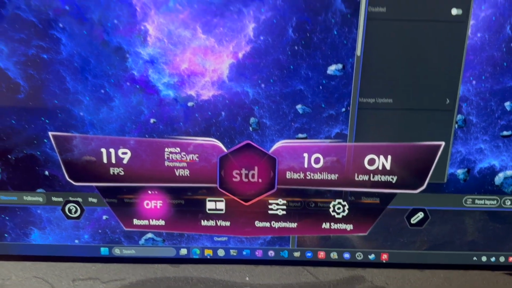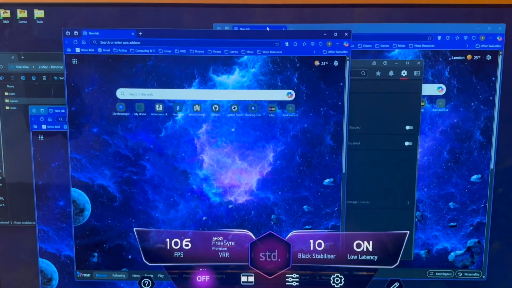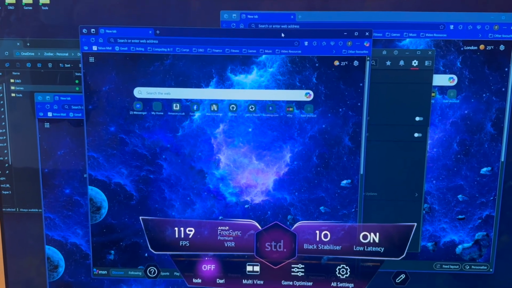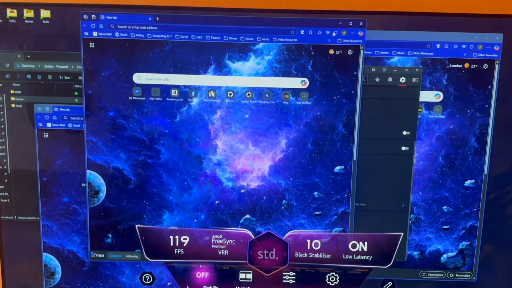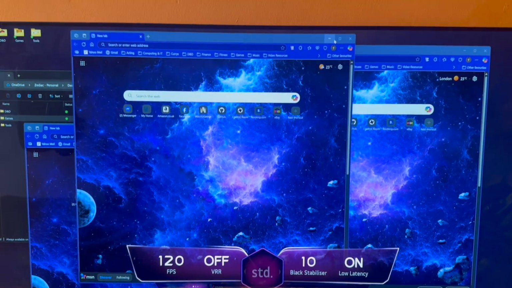ChatGPT, they all use a WebSocket interface. And they're all hardware accelerated apps on the GPU. So this problem really seems to pop up as soon as I open up one of those types of apps on my Windows computer. If I turn off the FreeSync Premium, so again, it just flickered there, as you saw.